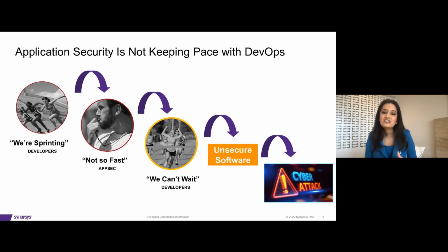And then the second time intensive part of that is triage, where it can take upwards of almost 10 minutes per finding for an analyst to ascertain whether to escalate that finding and locate the responsible developer groups that need to handle the remediation of that given software vulnerability, or be able to ascertain what is the right fix for that. And so these are just a few of the bottlenecks that introduce a lot of cumbersome components to how application security is really at odds with the speed of development agility that is introduced by DevOps.